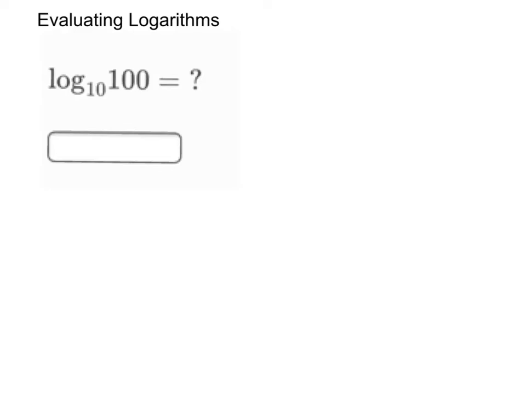Okay, so the topic of this video is evaluating logarithms. And really what this video is for is to give you the basics of how to evaluate a logarithm. I'm also doing this so that when you're done, you can go to Khan Academy and get the problem set evaluating logarithms. You can get 5 in a row on it. You can just search that on Google or on Khan Academy to find it.